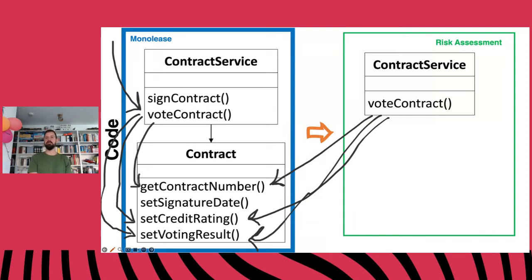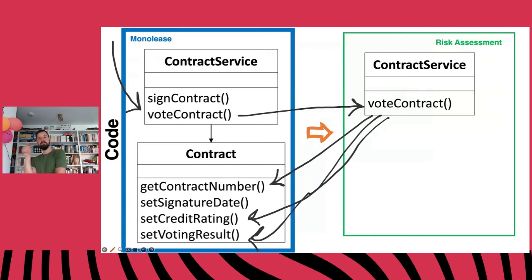The next thing is do this here. So change the implementation of vote contract on the left so that it is just forwarding to vote contract on the right. Again, this is a viable evolutionary step. And now we have many arrows in the middle, which is not so nice. We want boundaries there, right?